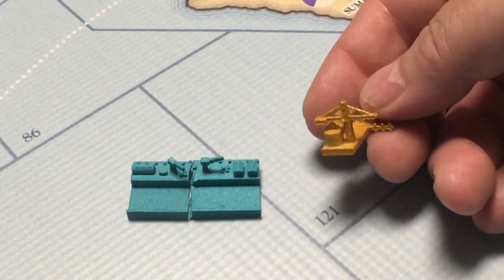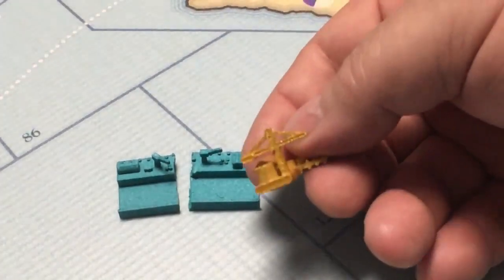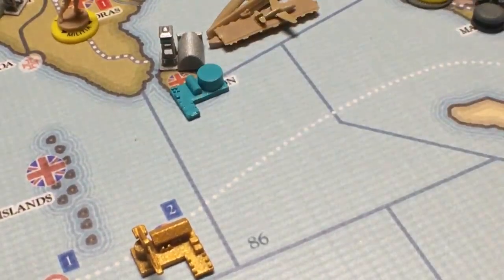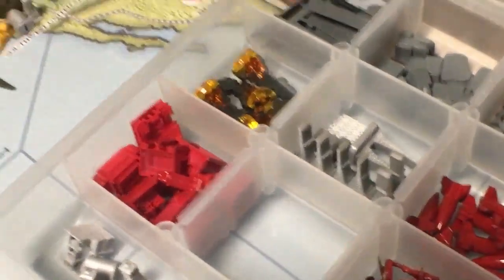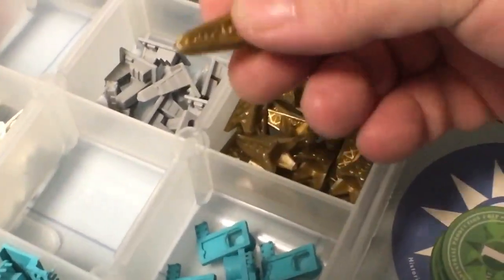Anyway, I was pretty happy when Combat Miniatures decided to make their own shipyards. I like these — there's a crane on these ones, so he did a nice job putting a crane on. Basically they're kind of like a naval base — it's got a dock on it — but the difference is that it's got that crane, and the difference in the game of course is that you can build the big ships with it, the capital ships, and so you need that crane. I'm all set up, and these old ones will go back in my box where I keep all my facilities — the sub pens, victory cities, and for Axis and Allies there's neutrals, oil derricks, mines, dock guns, and stuff.